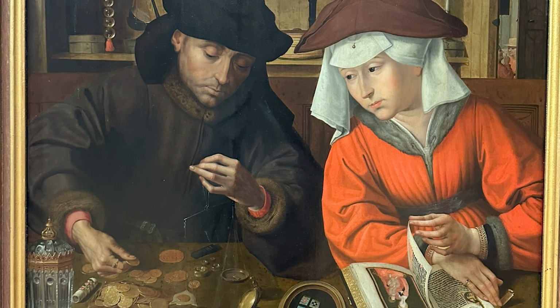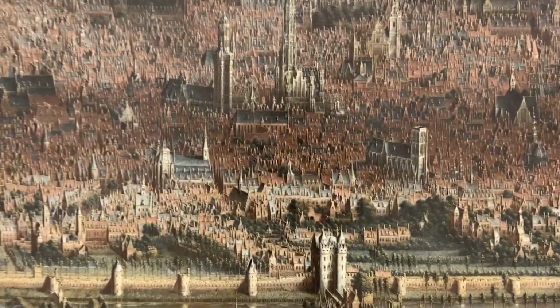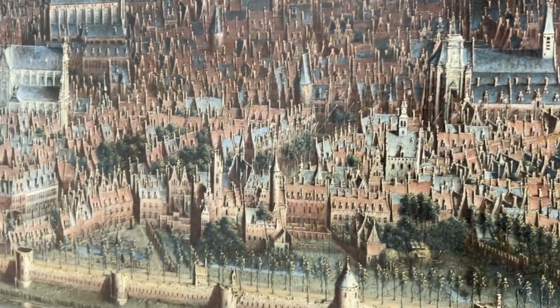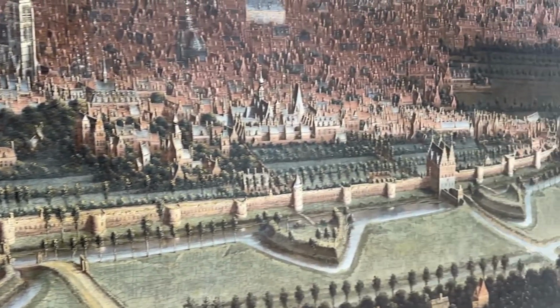Something that I take away from my visit there was maybe try and make or grind your own pigments and make your own paint, and you would be limited in what was around, so your painting would become limited. This is a depiction, I think it's Antwerp, but again the detail in this, and this painting was leading us into the Dutch master section of the museum.